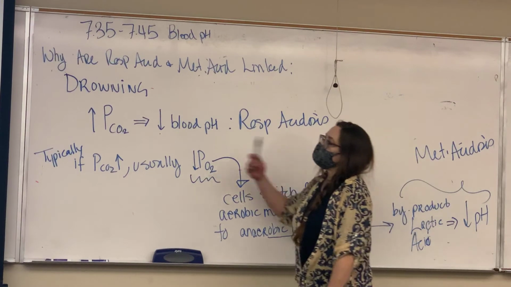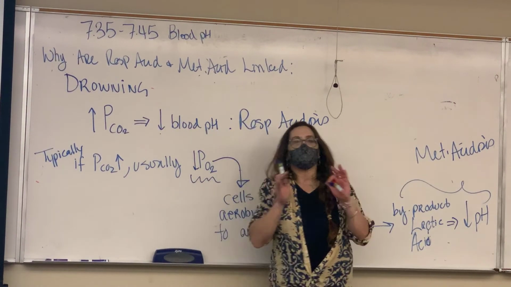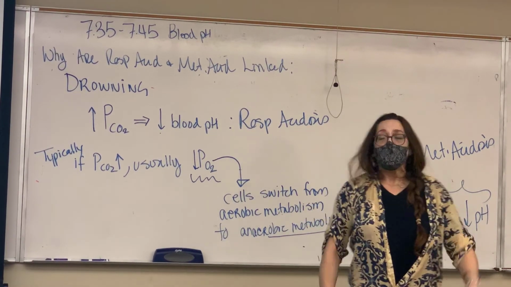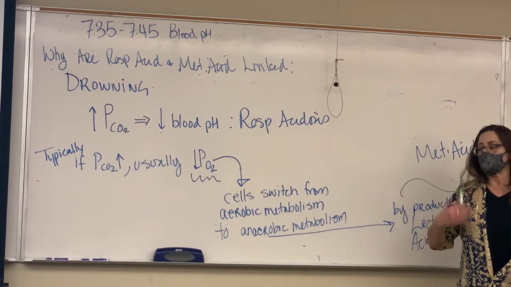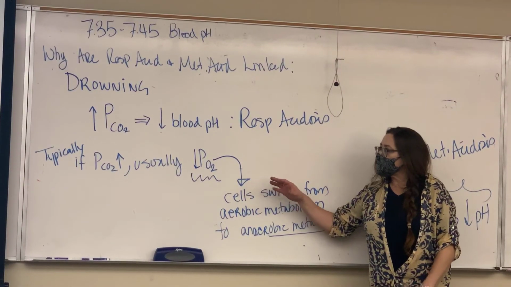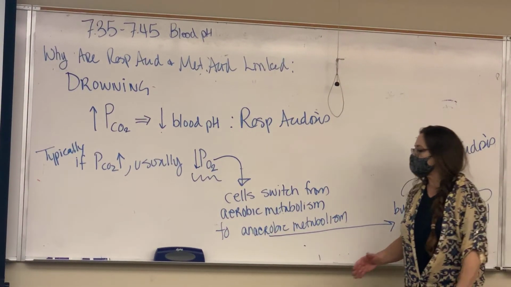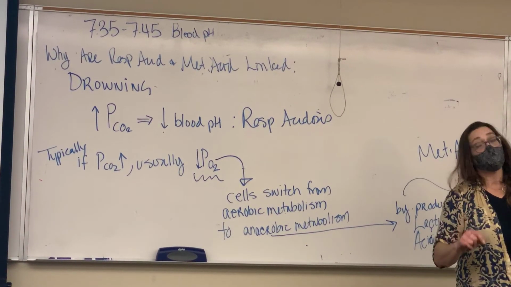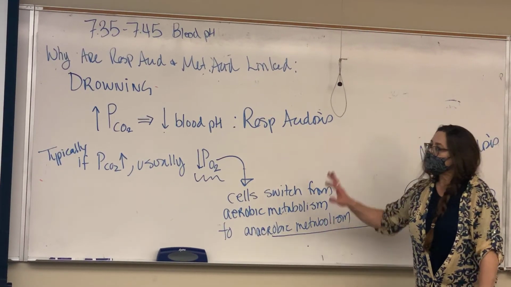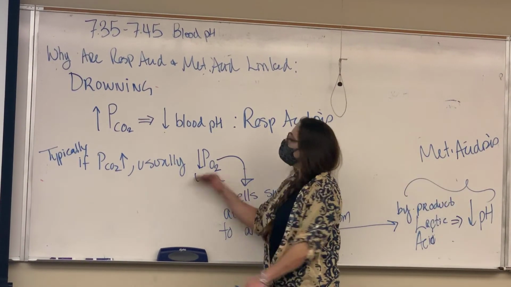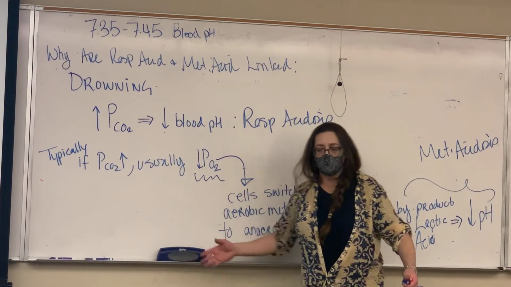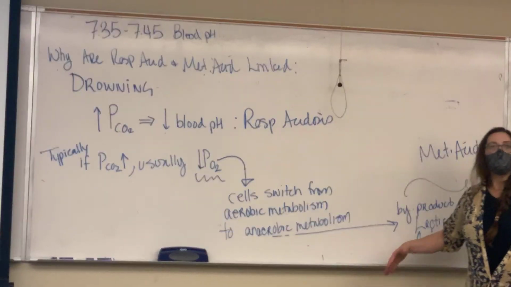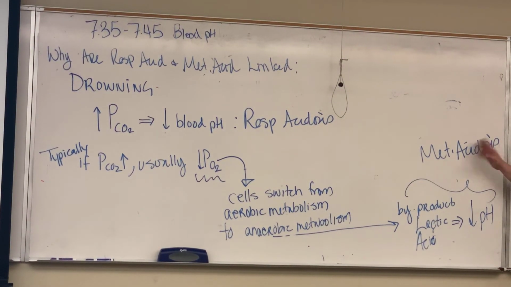Now, also for somebody that's drowning, are they calmly just sitting there waiting for someone to save them? No, they're flailing around, right? And when you do intense muscular activity, you do anaerobic metabolism because this makes ATP quick. It doesn't make a lot, but it makes it fast. So even if this person's oxygen levels weren't low, which they obviously are, the fact that they're flailing around would switch them over to anaerobic anyway, okay? So again, this is what you've got.